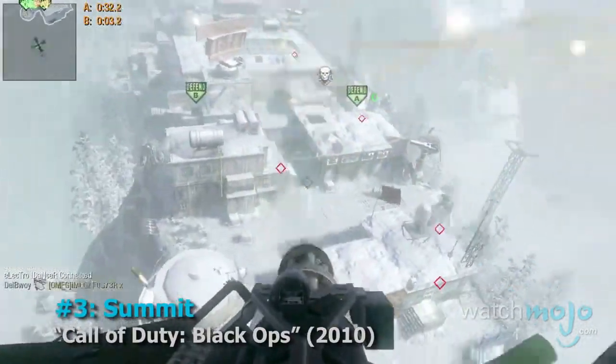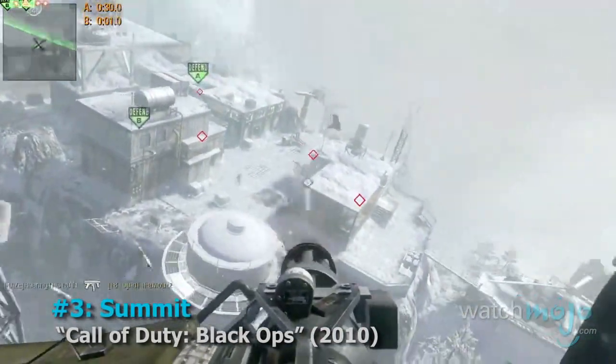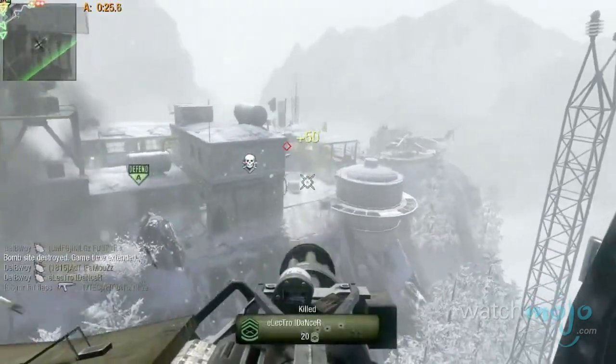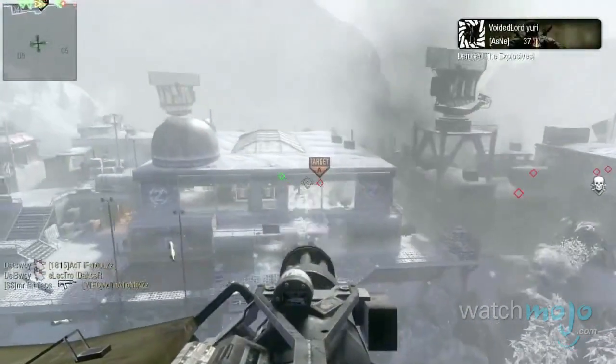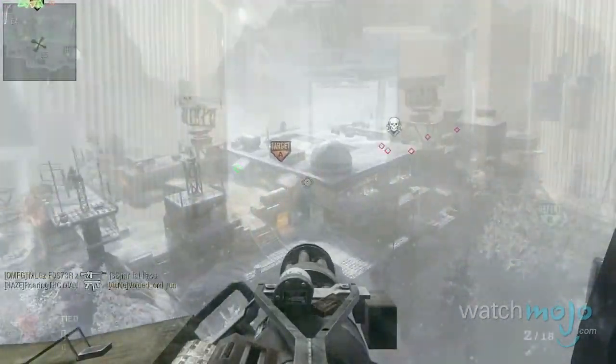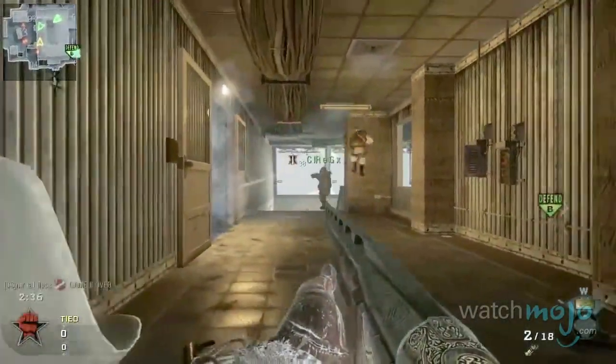Number 3, Summit, Black Ops. Another fan favorite that was remade in Black Ops 2 was this snow-covered map with a center building that was almost always an absolute death trap.